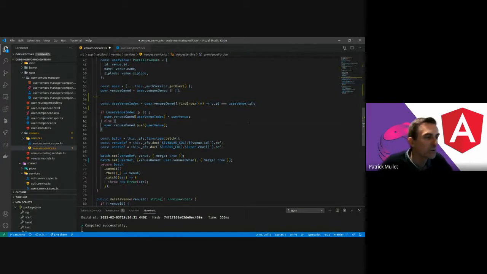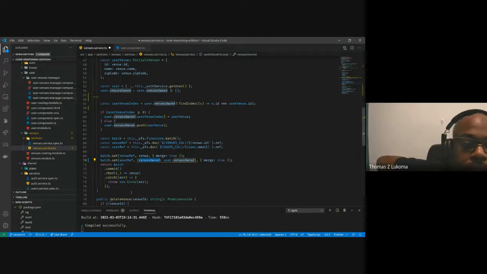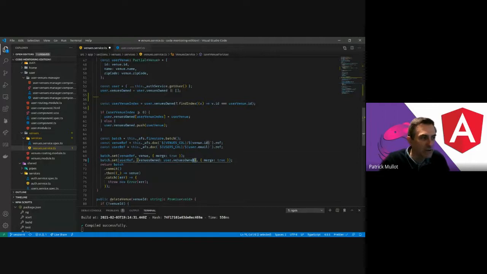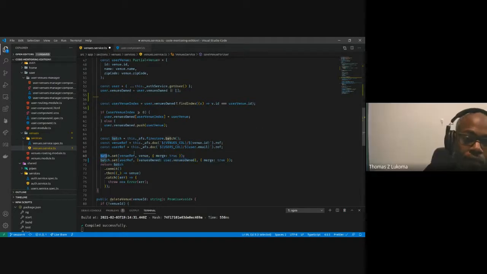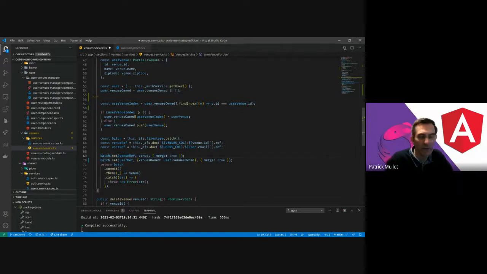So what this will do, it will just overwrite this attribute of the user document. It won't change any other parameters. Okay, it is more correct because I'm not interested in changing the name or the email or the phone number of the guy. As a precaution, you never know, it will be better to do that. So here I'm setting what action I want the batch to take. And once I have defined all the actions, then I commit them.